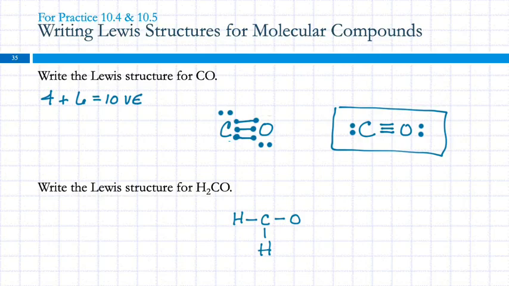And later in the chapter, we're going to learn about something called formal charges that helps us to evaluate whether we did a good job of doing that. But for right now, we're just blindly guessing. Well, not quite blindly. So now yes? Well, that's an excellent question. Couldn't we just put them in a row like this? We could. Let's do both. And of course, this is the same as drawing it like this, right? It's just rotated around.